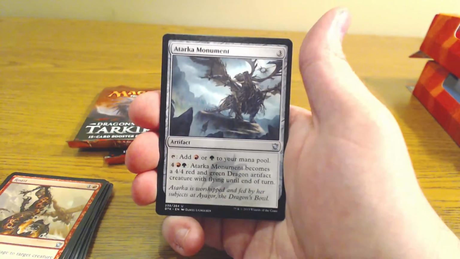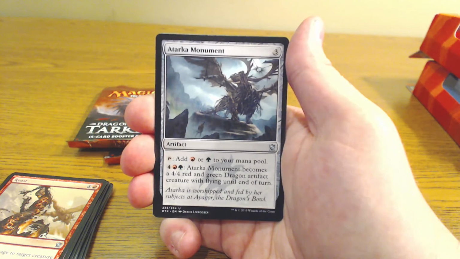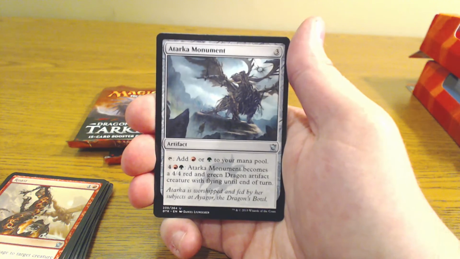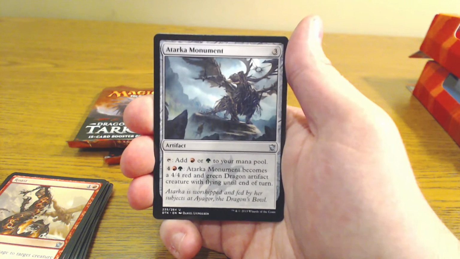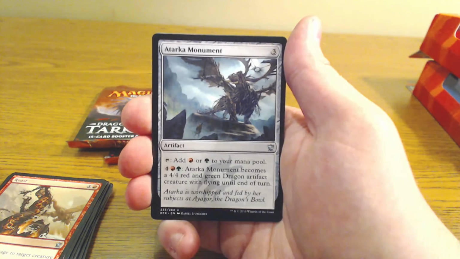Not too solid of a card in this set because almost every card has flying, as we're dealing with a bunch of dragons. The next uncommon is the Atarka Monument. 3 mana cost. You can tap it and add mountains or forests to your mana pool. Or you can pay 6 mana, being 4 uncolored, a forest, and a mountain, and it becomes a 4/4 red and green dragon artifact creature with flying until end of turn.